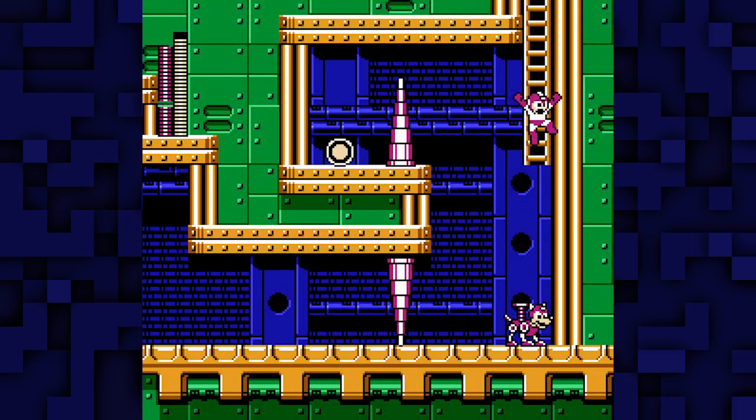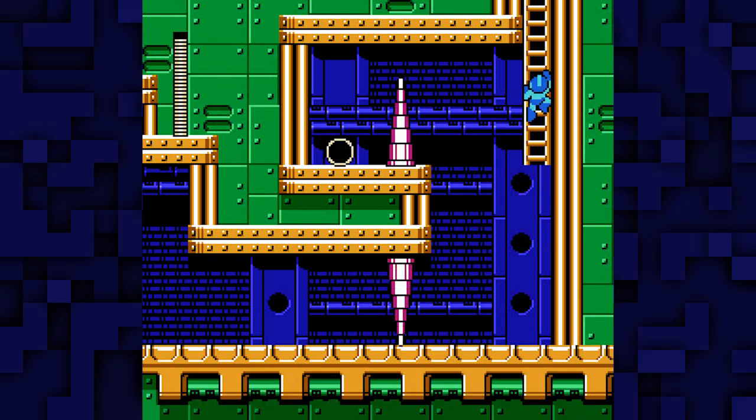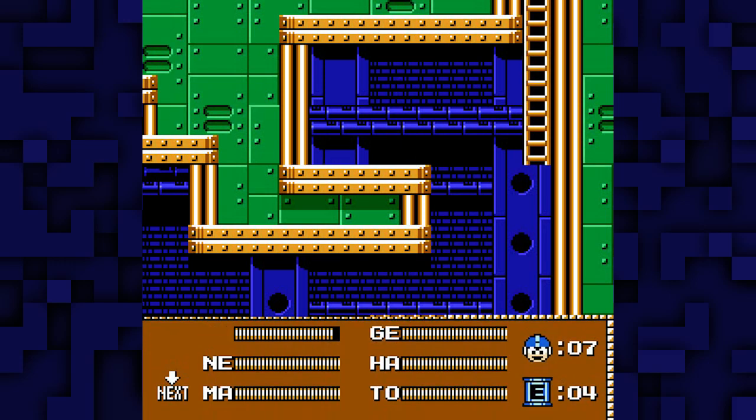Also, you want to know how annoying that menu is to navigate when you don't have all of the abilities? Yes, it is very annoying. How do I get to this one thing out in the middle of nowhere? Try not having Needle Cannon or Gemini Laser and trying to select Hard Knuckle. It is almost impossible.